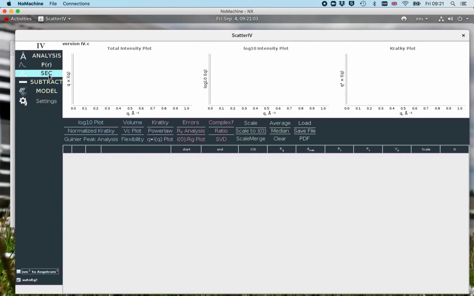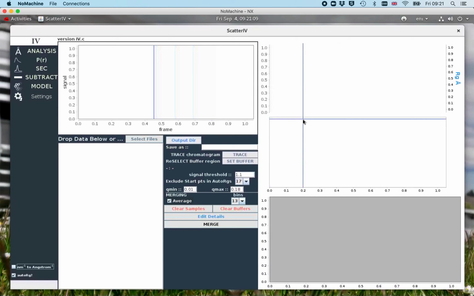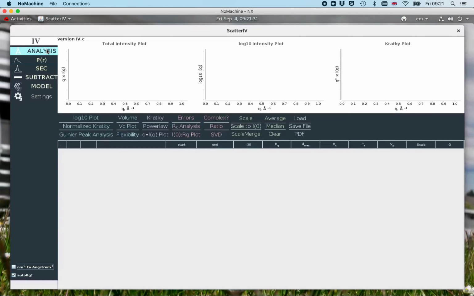So we're processing SEC data. I'm clicking on this SEC window, and here is the interface for reducing SEC data. You'll notice down in the corner here, we've got a couple of different little buttons that we can use. This nanometer to angstroms button is for when you initially drag a DAT file into Scatter. That would be dragging DAT files into this SEC window, or if you're in the analysis tab, you might drag DAT files into this file opening thing here. The first time they're dragged in, it's going to convert from nanometers to angstroms if you've checked this button.